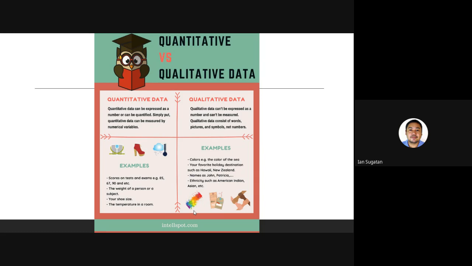Sometimes it's green, if there is vegetation or seaweeds, or depending on your perspective. Your favorite holiday destination such as Hawaii, New Zealand, etc. Or your name such as John, Patricia, or ethnicity such as American, Indian, Asian, or Filipinos. So those are qualitative data.